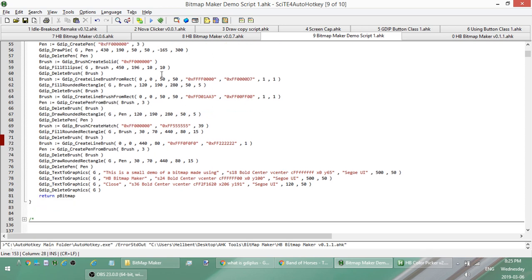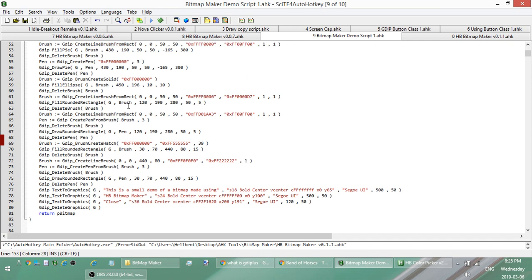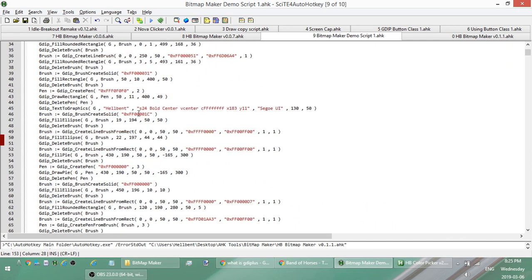And it's very easy to get lost in this code. And it's very annoying trying to make small little tweaks to the X and Y positions of things by using this code, because you'd have to make a little change, run it, check it out, close it, make a little change, run it, right? So this thing, the Bitmap Maker, eliminates that completely.